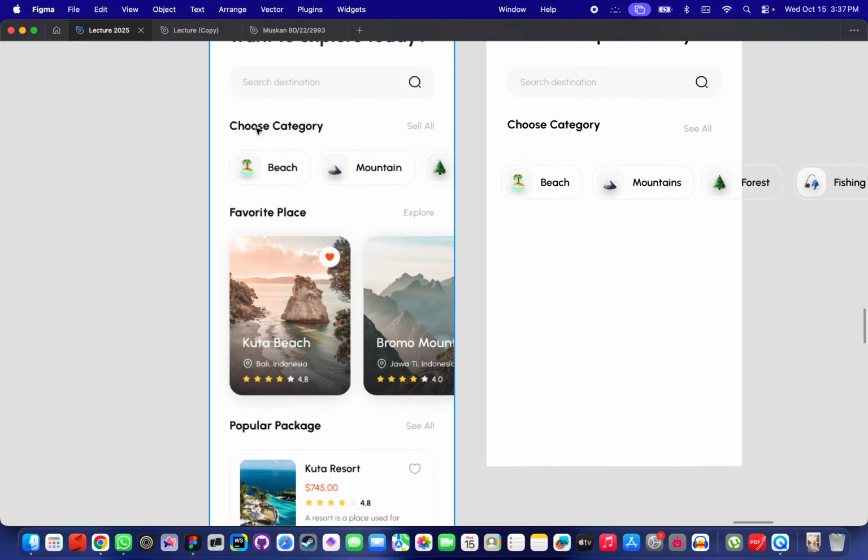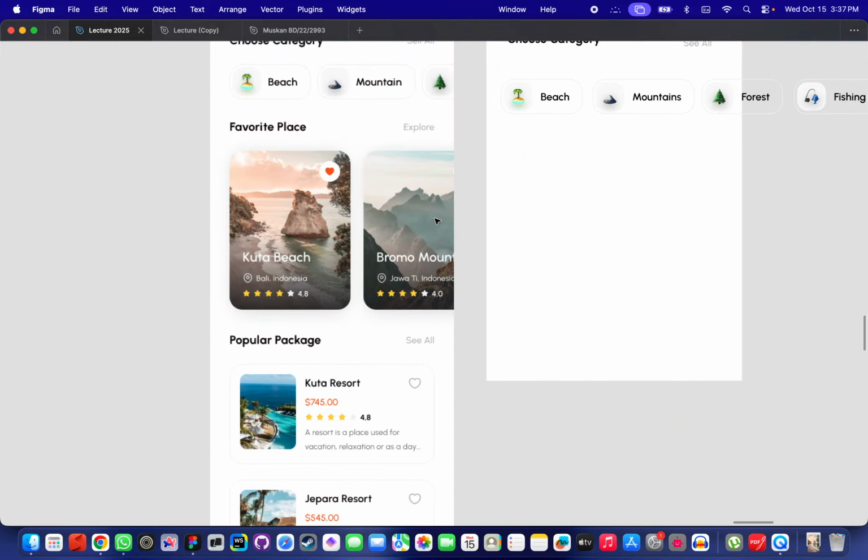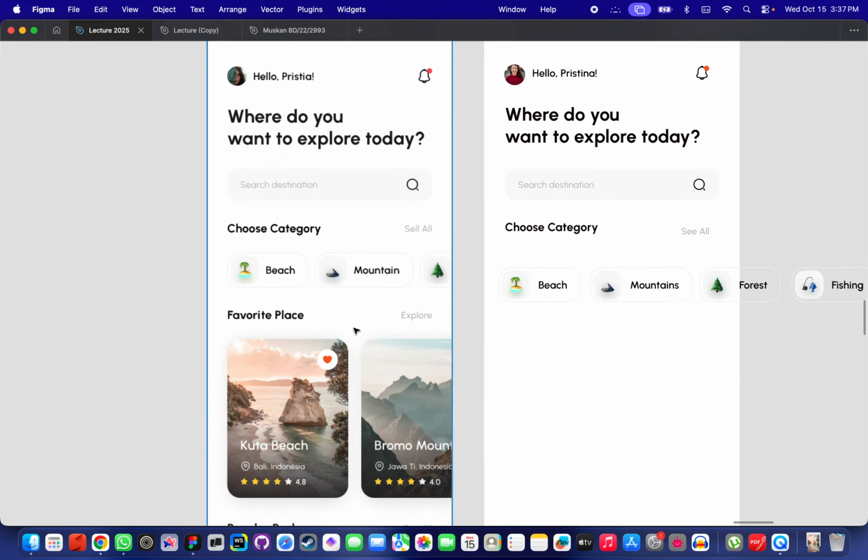So can you see that choose category, see all, favorite place, explore, popular package, see all. They're all kind of a similar pattern, right? We can make that a component, why not? Now what I want to ask is, should we make choose category one component and then see all a different component and then put them together? Why no?